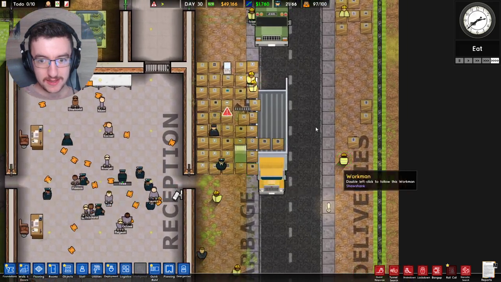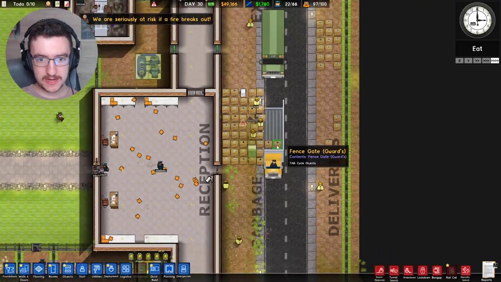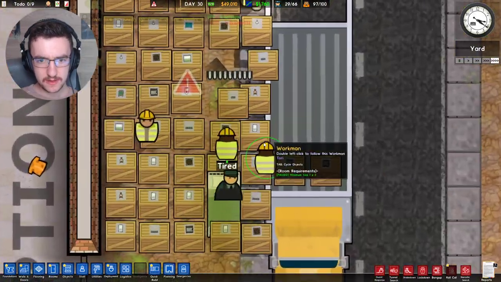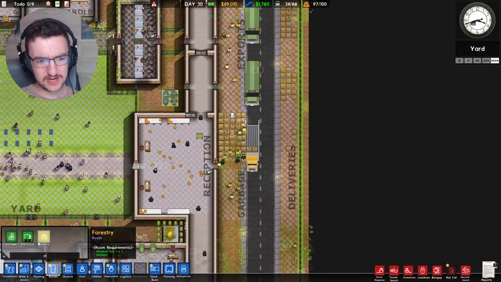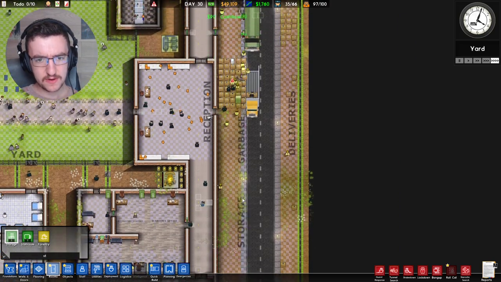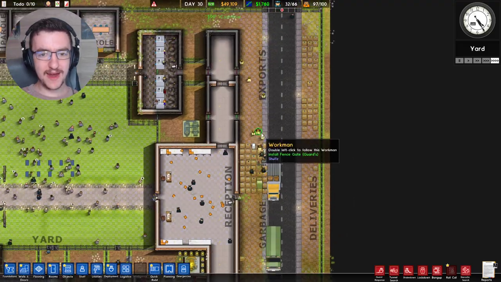Somebody? You? Nobody's getting the fence gates off. Why? Deliveries? Storage? Maybe that's what we need. Storage. Outside. Let's go. I'm so confused. Alright, finally they took them off.